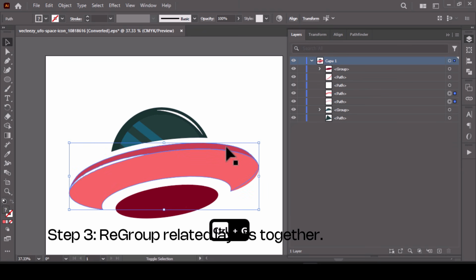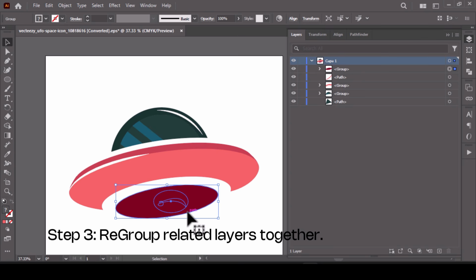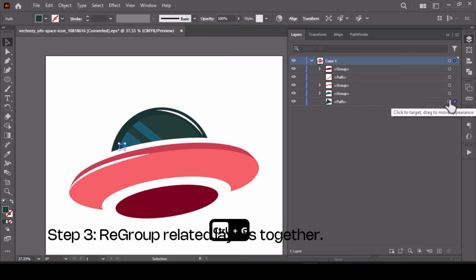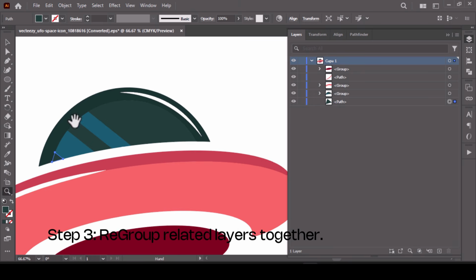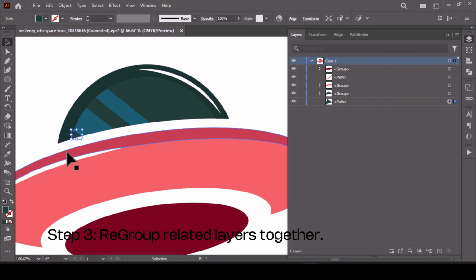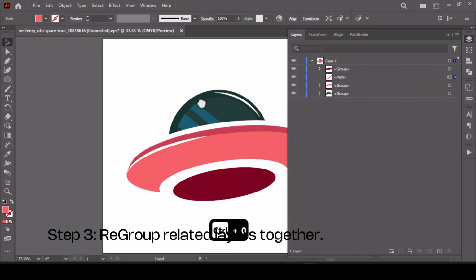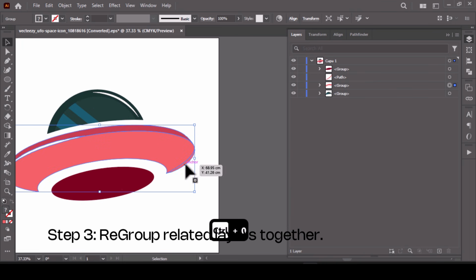Then I'm going to select this and this. So I'm going to basically select this part, then I'm going to press Ctrl G, and so it's going to create a group of its own. And then I'm going to select this and create a group on its own. Now we have this remaining part, which is this tiny portion, which I think is irrelevant, but if I get rid of that, it won't work. So what I'm going to do is I'm just going to drag that into that group, okay, and then we have this part, okay, which is in this part.